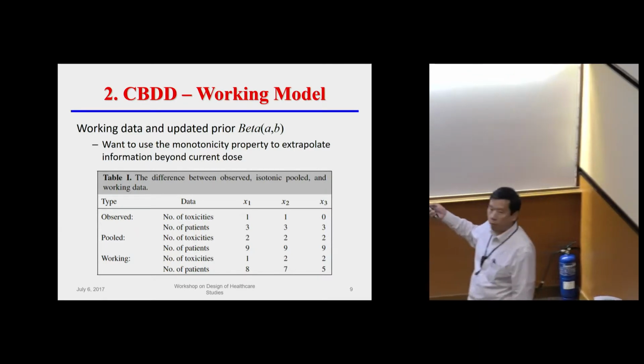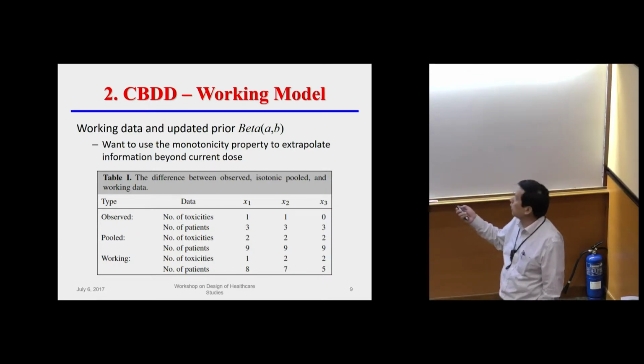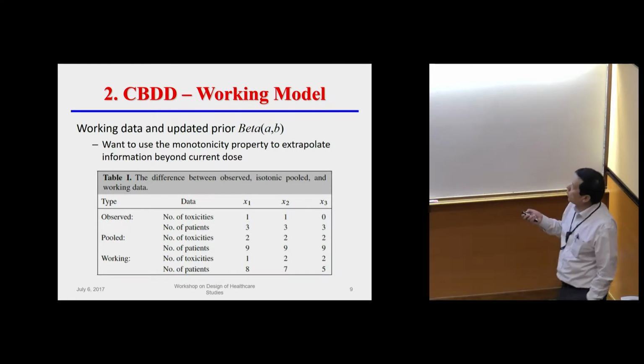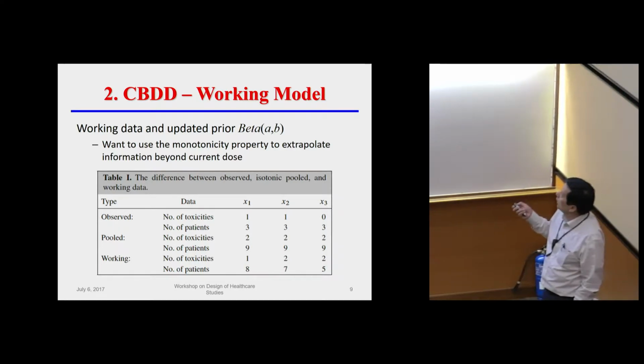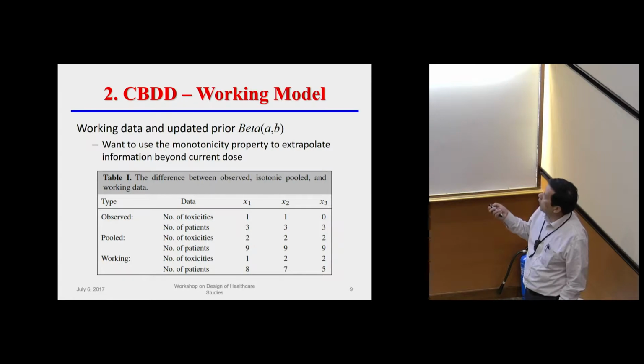You still borrow the information, but it's not curved. So the way that we do here is, in this case, this patient, I have 1 toxicity. Literally, I add this 1 to the higher dose. So this becomes 2, this becomes 2. I borrow the patient to the higher dose. Even in dose 3, I didn't see any toxicity, but I borrowed the 2 there. So I get 1, 2, 2 toxicities.